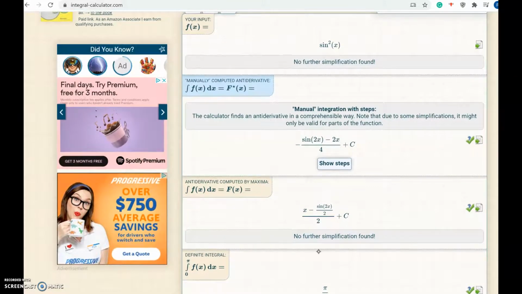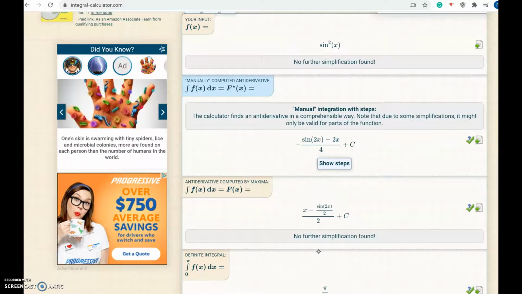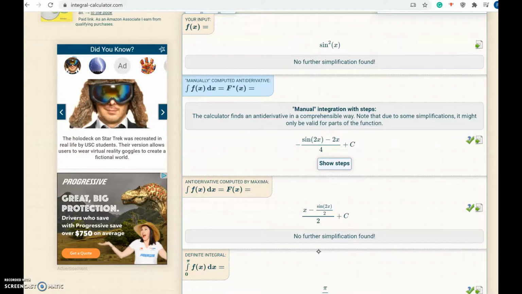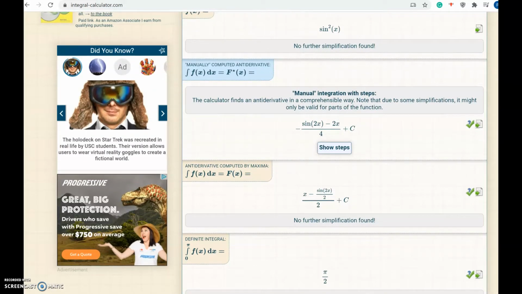As long as it shows the f of x, then everything else should be fine, but it's possible that you cannot get everything that I see on the screen on your cell phone if you were to use that. But this is more for your records. If you were to be working on a future problem and it uses some sort of a messy by parts, the steps would show you the by parts or the formula that it's actually using to integrate. So that is it for this one.